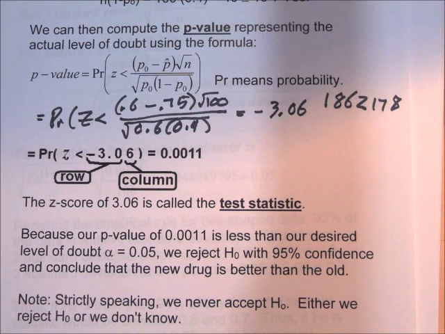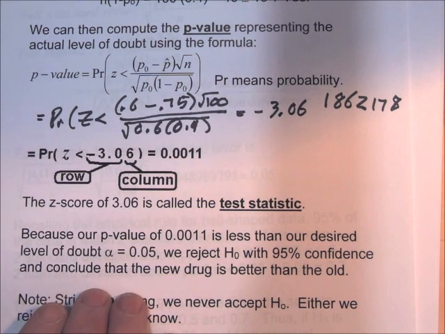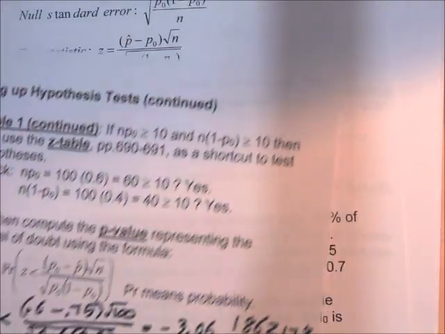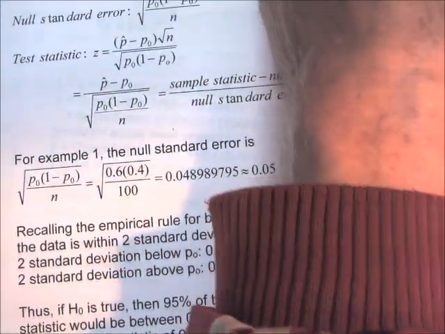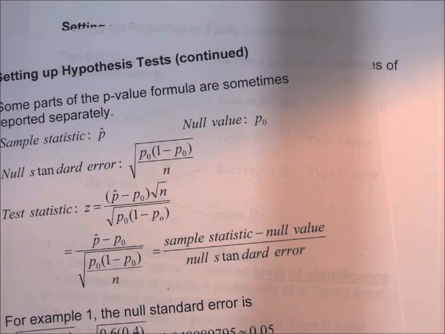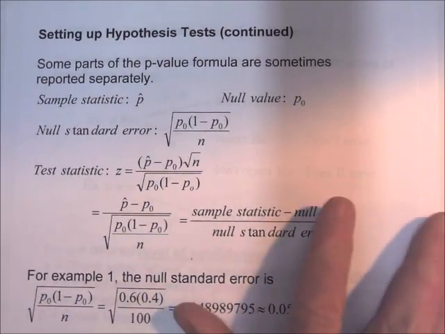You'll sometimes see in textbooks and even in WebAssign language about accepting H naught, but technically you should not use that language. The reason some people use that language of accepting H naught is that the double negative is kind of awkward. If we fail to reject H naught, it has a double negative, and that is kind of awkward language. So a lot of times people will say they're accepting H naught, but really it's failing to reject.